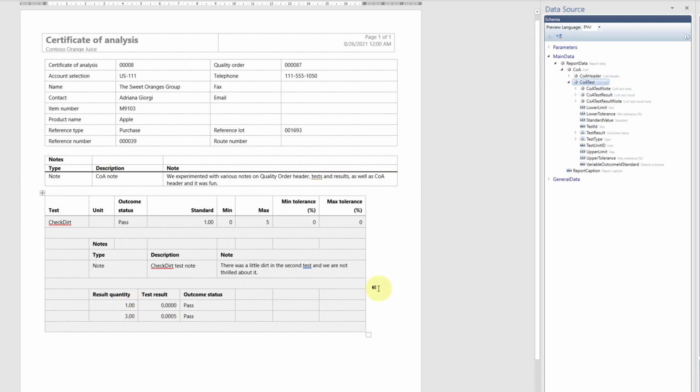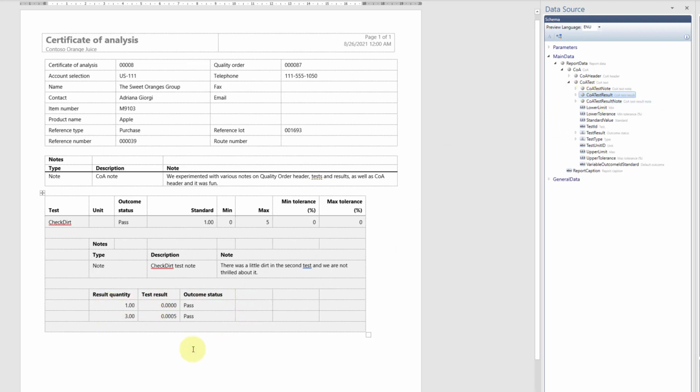For each of them we will get this table printed, and we will have some data that are related to the particular test, or so to say test specification. Then comes a group of records that will be printed here. Those would be notes on the test, and they have again these three fields that we want to see here. Then we will have a list of test results. They will be printed here, and they have the fields that should appear here.